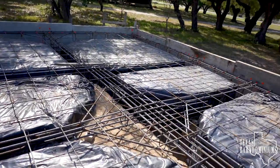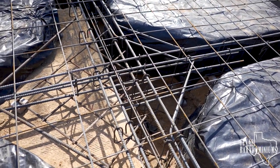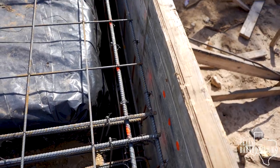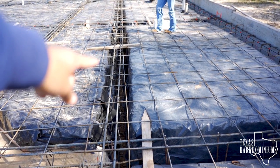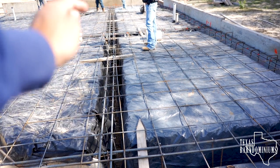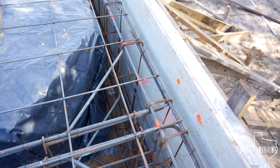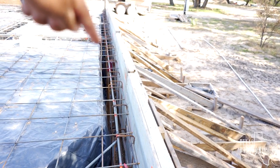So over here, you can see this is where the piers are gonna go. A lot of rebar. And of course, here's your perimeter beams. Those go way down into the undisturbed ground. And also this interior beam, which is where the old slab and the new slab both meet. This beam also goes all the way down to the ground. You can see down there, there's bricks that we used to lift the rebar. So these perimeter beams, they're about 4 feet deep.